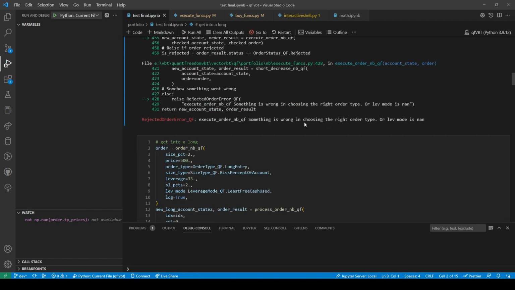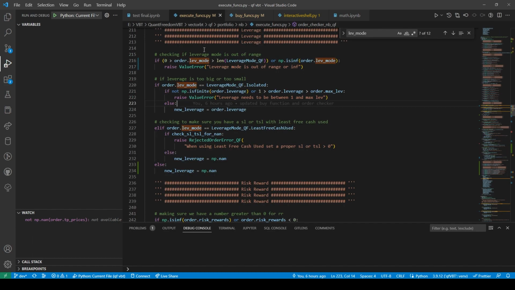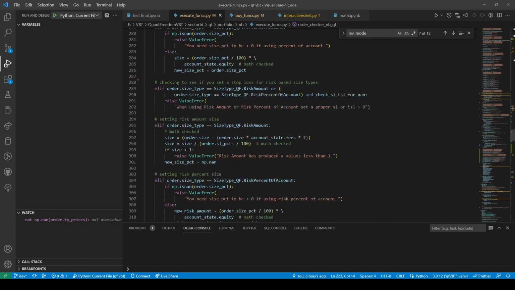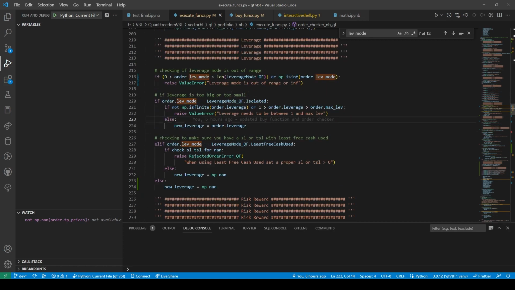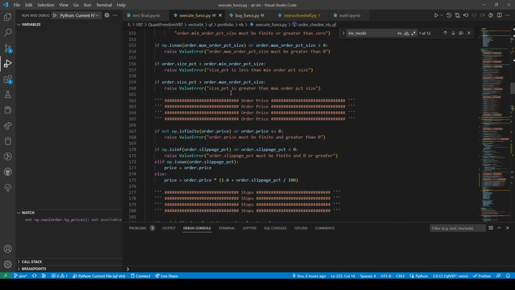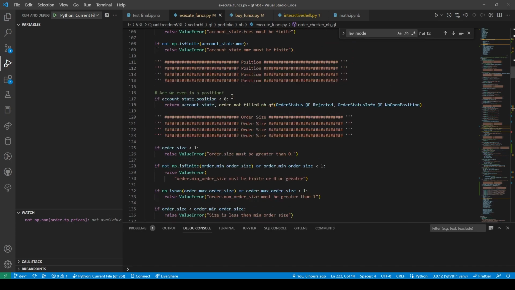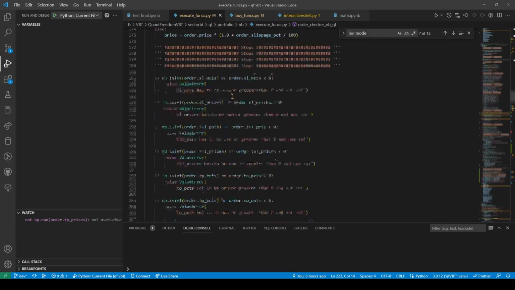Execute order B. Something is wrong in choosing the right order type, or leverage mode is nan. I think we should probably put that first. Where's order type?